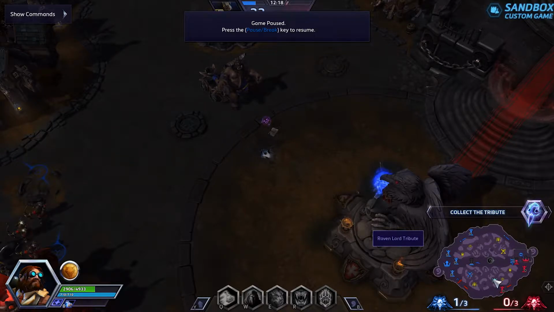But you can only do this if you have a large advantage by taking the boss before you can take the third tribute. Obviously, there's a lot of things that can happen to you. The enemy can come back. They might sneak in the tribute while you're fighting the boss. They might contest the boss. So this is something that you have to be very careful about, but it's a very strong push.